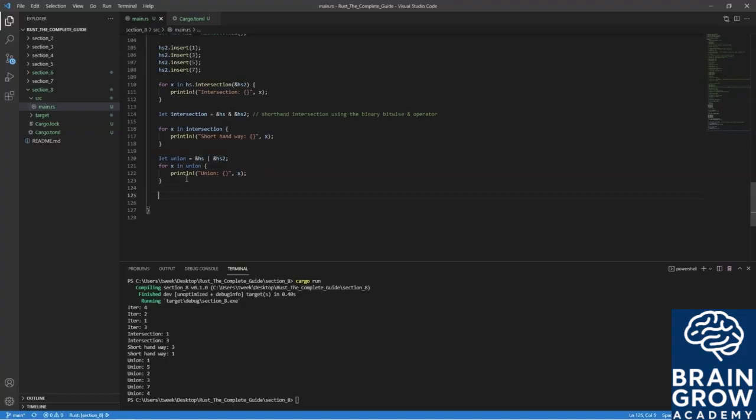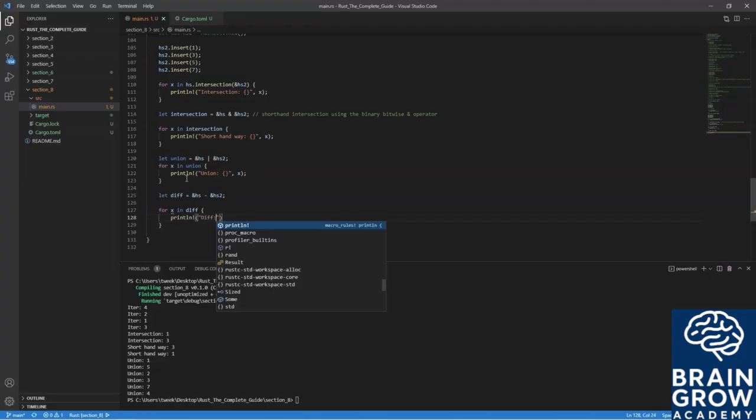And then lastly, we can do the difference. Likewise, difference would be called like this, but we're going to do the shorthand way and say let diff equals a reference to the first hash set minus a reference to the second hash set. And now we can print this out and see what the difference is.